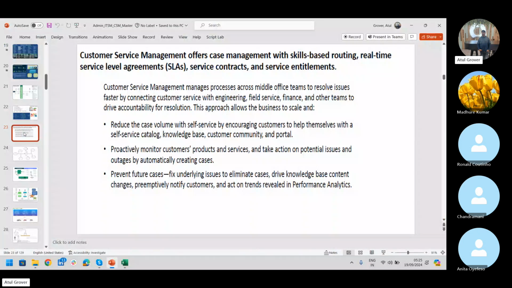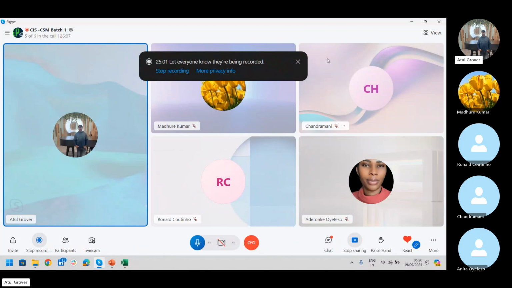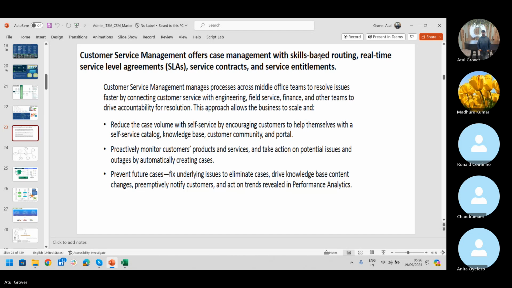So now when we talk about the CSM, this offers case management, which is skill-based routing. Surely everybody of us has a lot of contacts in WhatsApp. But why do you come to me when you have a functional question? Because you know that Atul's profile is the same. He's a consultant, a business process consultant. He has good knowledge of the process. That is my skill base. And if someone says, can you help us with the item? No, I can't help you, but I can guide you. That is the routing.